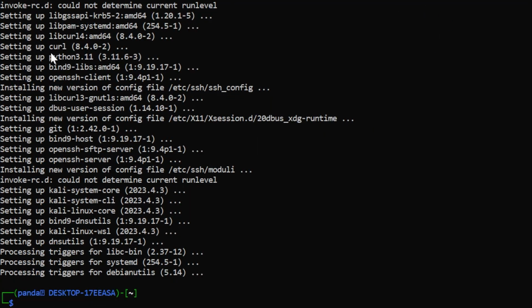So we're back on our terminal here. The next step we're actually going to do is install the desktop interface, and the command we're going to be using is sudo apt install kali-desktop-xfce -y. And the -y at the end just means that if it asks you yes or no, you're automatically telling it to always do yes at the end of this line.